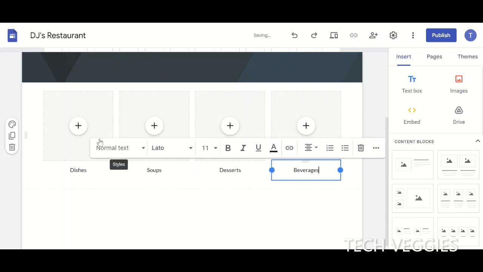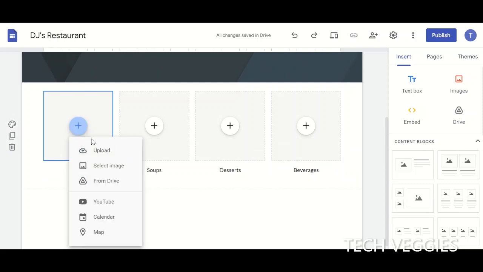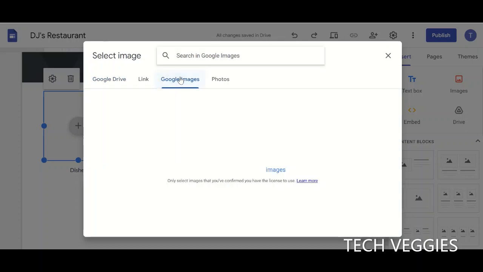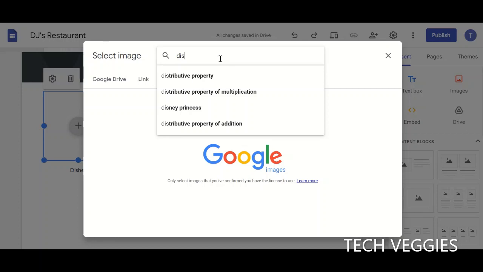All right, so we can go ahead here, and I want to just click on this plus sign to select an image, and I'm going to go ahead and select image using that option. And I'm going to go ahead to Google Images, and let's do a search for dishes.